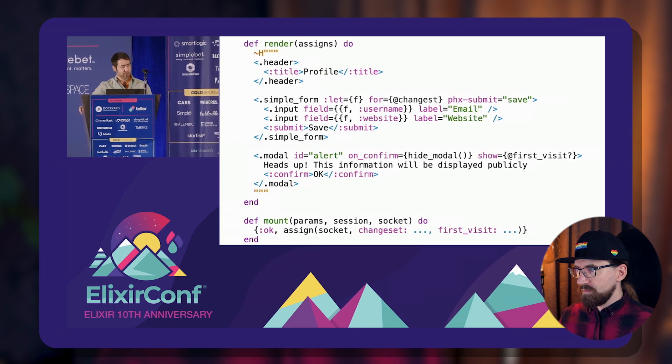But now the generators will continue to add value because you could just go implement header, simple form, and modal in your app. Out of the box you'll get a components.ex file with your base level components, and if someone wants to do Balma or Bootstrap, they'll just implement those functions for you. I've felt the pain of cleaning up the default styles of a Phoenix app several times — sometimes I want to use Tailwind, sometimes something else or nothing at all. Componentizing this so you only have to dig into particular components is a pretty nice way of having useful defaults while also making it easier to change. So I think it's a very smart idea, and I think that's a cleaner design.